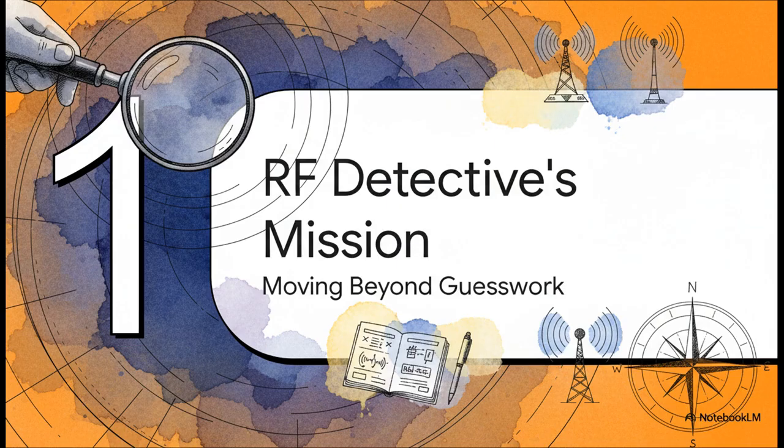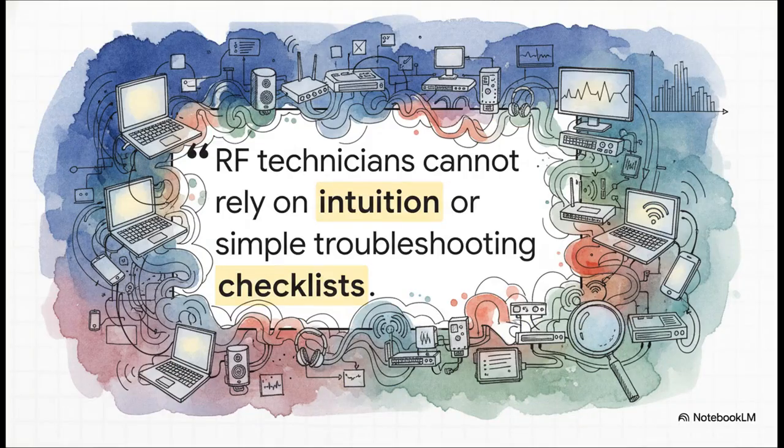Okay, first things first, let's talk about the mindset. If you want to solve today's really complex Wi-Fi problems, you've got to stop just troubleshooting and start investigating. It's all about trading in that guesswork for a solid, methodical process. And this quote just hits the nail on the head.